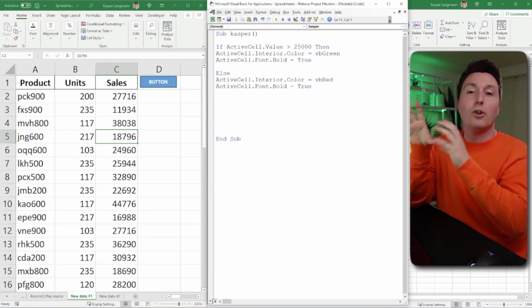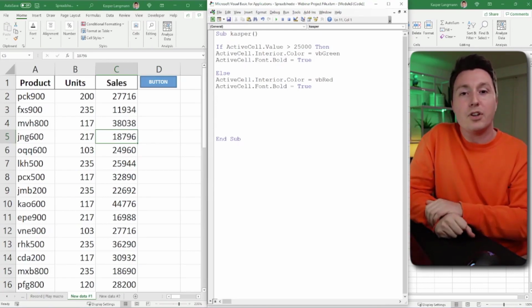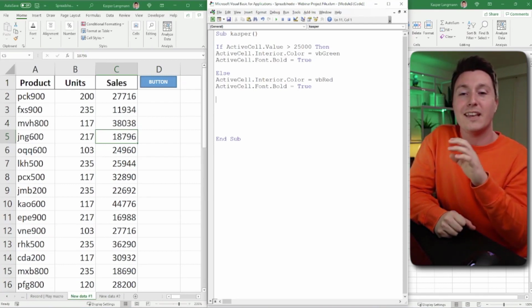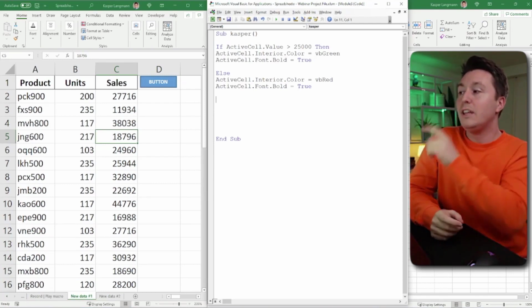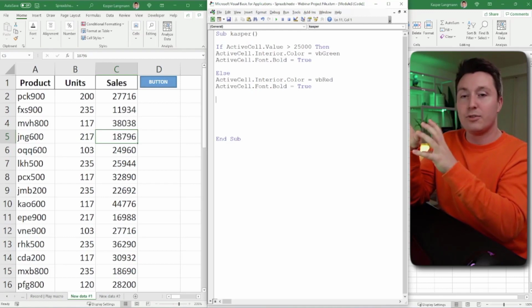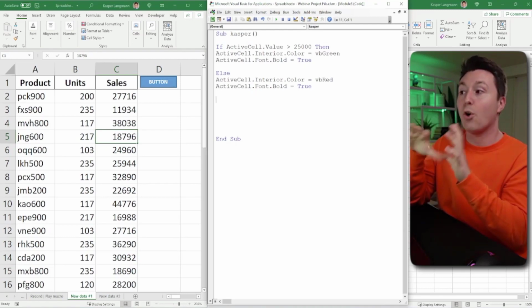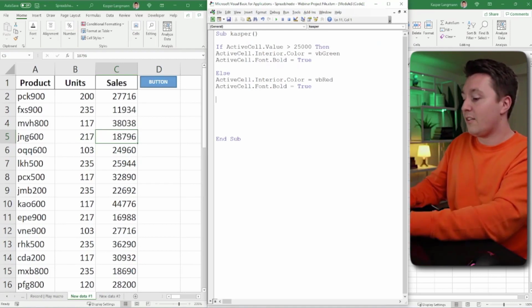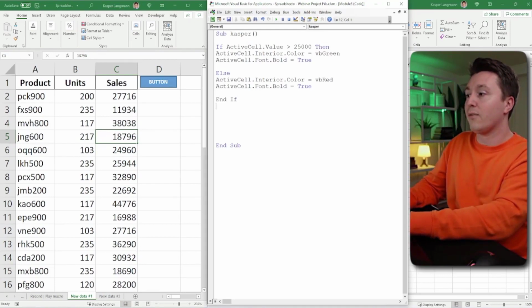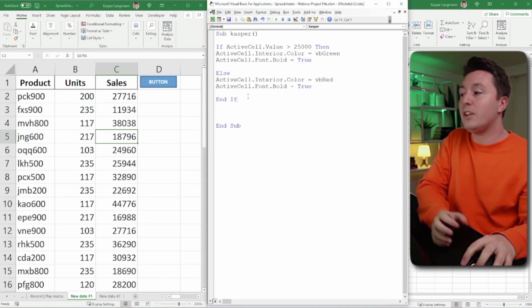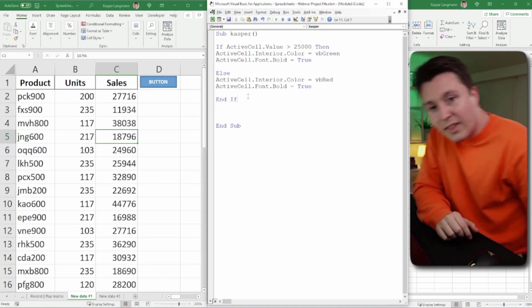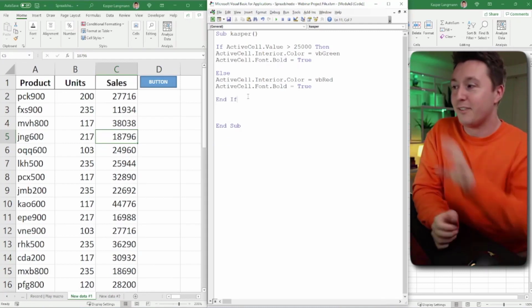In order to close this up, just like you do with the if function, you write the end parenthesis in order for everything to work. You need to tell the VBA editor that now this if statement is over. And then you just need to write end if, and that's it. That way you tell it that there's not going to be more logic here.